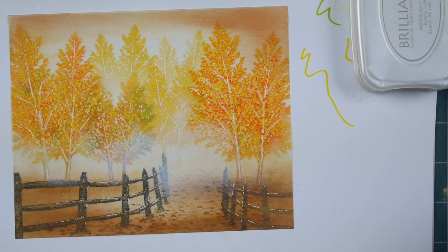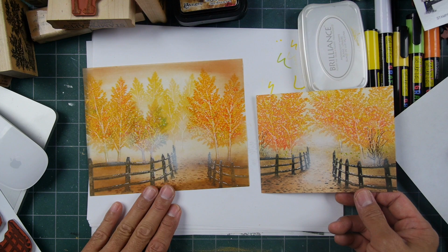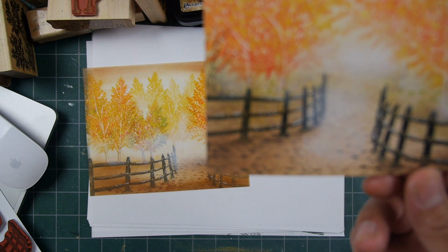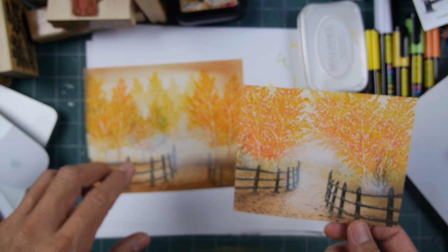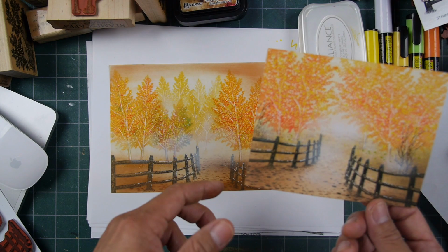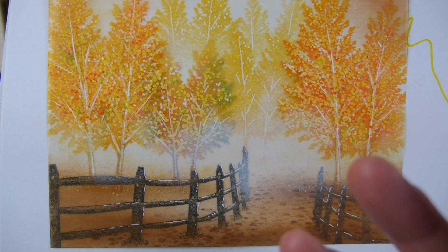Let's take a look right here, okay? This is glossy. This is the vellum. Now, this is larger, too, of course. And, okay, now, if I spray seal this, the vibrancy of that is going to get much more like that, okay? But, what's that last piece? Okay, now, like I said, it dried out, so can't really compare it in terms of the intensity. There's going to be more contrast here, but this one right here, there's definitely more of this kind of feeling of this glow, I think, in here.